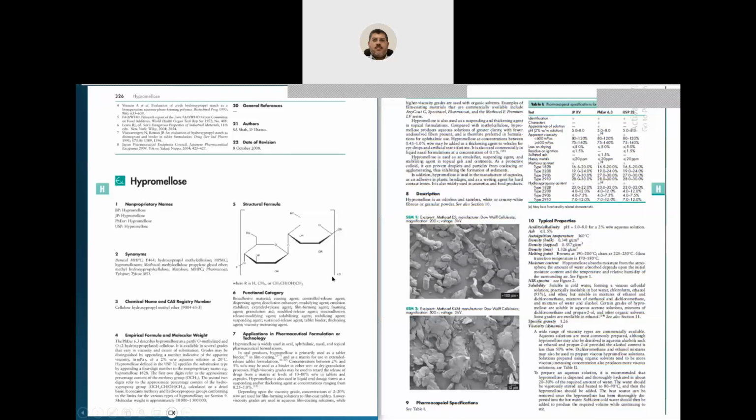So this is an example. For example, you want to search for an excipient like hypromellose. Okay? So I search for hypromellose in this book, and then I find that the hypromellose monograph is on page, for example, 326. I go to page 326. This is the kind of information I can find about this excipient, hypromellose. Number one, what are the non-proprietary names? So you can find here, in the British Pharmacopoeia (BP), which is the pharmacopoeia issued by the UK, the name is hypromellose. In the Japanese Pharmacopoeia (JP), the same name.